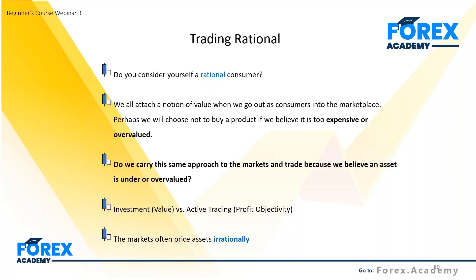Markets often price assets irrationally, and as a general rule of thumb you will never experience consistently calm and forgiving market conditions. Take Bitcoin — it traded from $2,000 in August 2017 to $20,000 in December 2017. What is the basis behind this movement? The market may be trading irrationally, and even if you're correct in your long-term view, the market can trade irrationally for a long period of time. That's why we always want to use stop losses and manage risk.